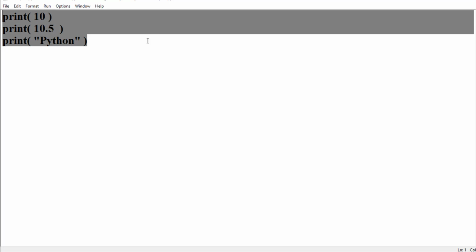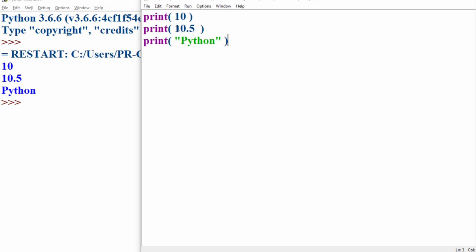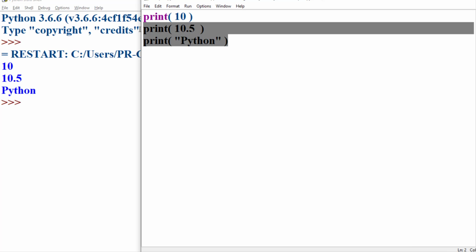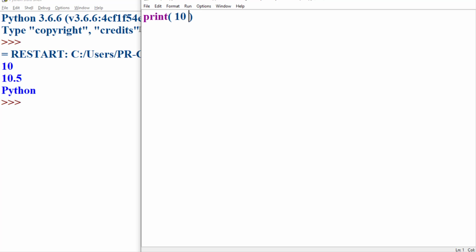So this is how we can display a single value. Here you can observe, 10 is displayed, 10.5 is displayed, Python is displayed. As we are passing these values to different print methods, every print statement that we are using here is displaying one value. You can even display all these values using a single print method also. For example, 10 comma 10.5 comma Python.